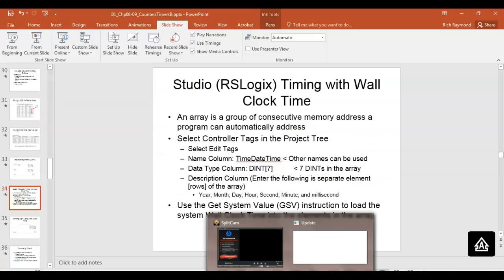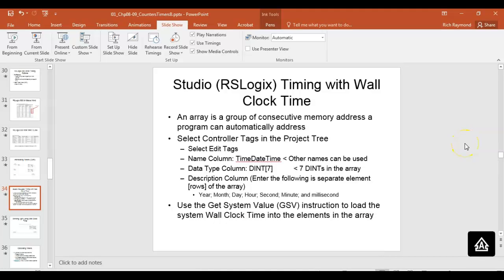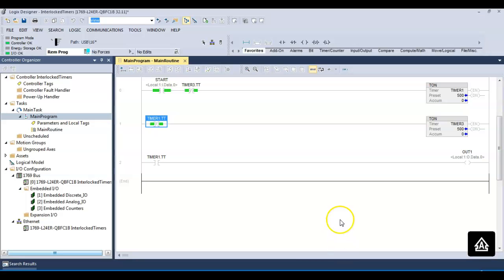And it's not hard for us to create. We get arrays automatically. When we create a counter, we get an array. It automatically builds an array for us. When we pull in our timer, it automatically creates an array for us, right? You understand? Even though we say timer, it actually takes multiple elements to create that.